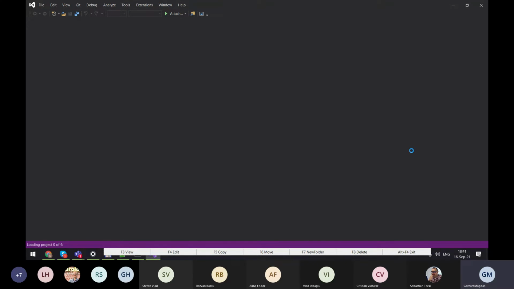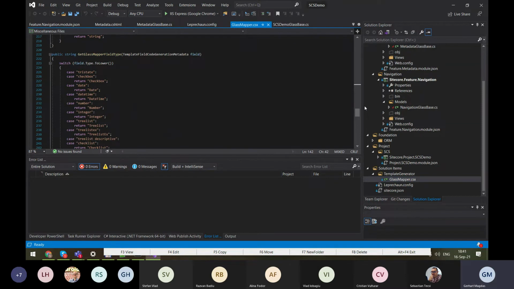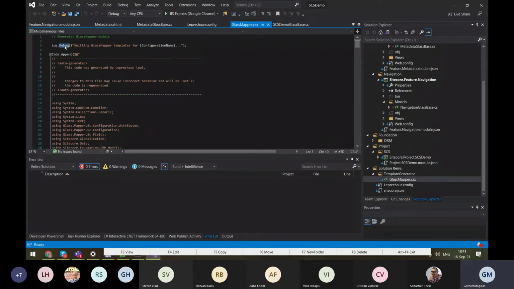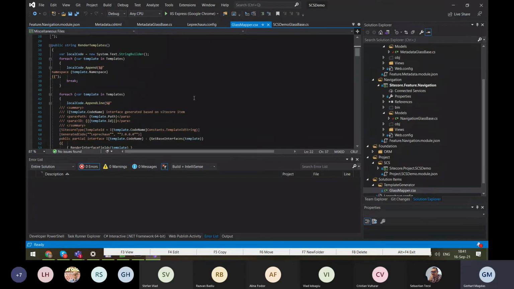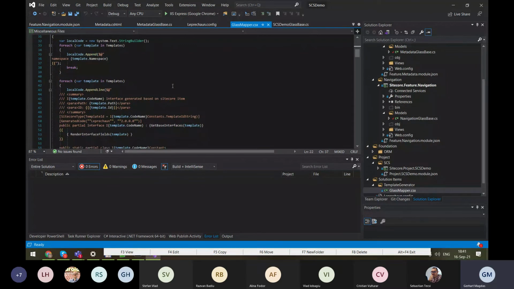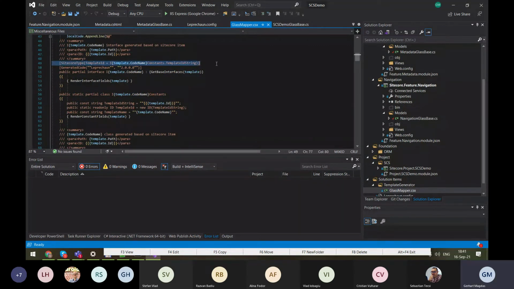The Glassmapper CS, which I mentioned, is practically the template for generating the Glass model, and it looks this way. As you see here, it's auto-generated. Here you add the usings. If you want, you can extend it with as many models or tools as you want to use for Glass base. Here is the foreach where I go through every template with namespaces, and I generate a summary for all of them. Here is the decorator for Glassmapper, for the Sitecore type.